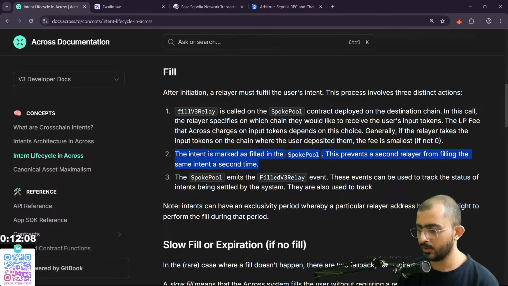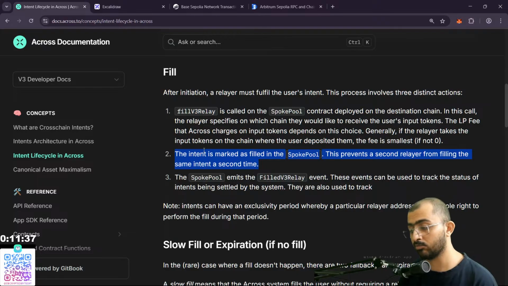The intent is marked as filled in the spoke pool. This prevents a second relayer from filling the same intent a second time. Okay, so a relayer is basically you just listen to an event and call the contract on the destination chain and fulfill that intent.